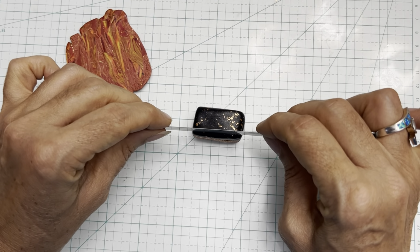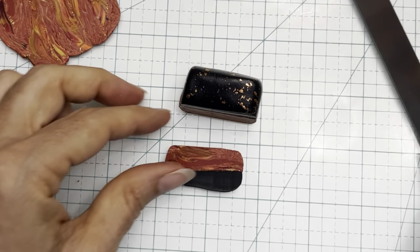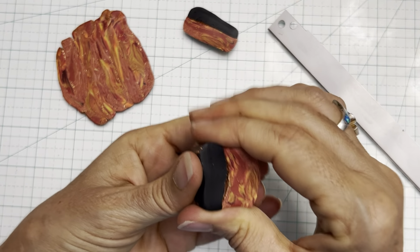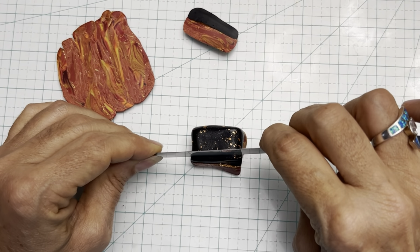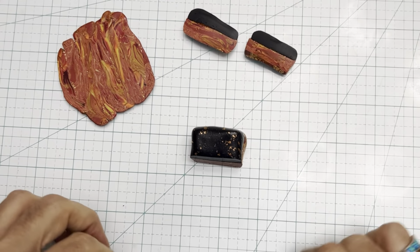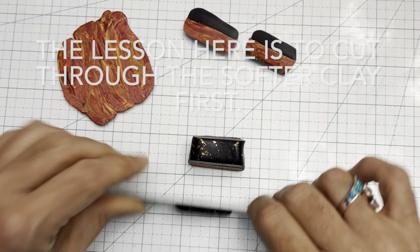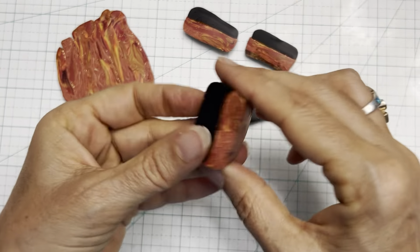So I'm gonna just gently cut down through. Really flattened out on that cut. So let's try that again. Yeah, it's definitely flattening on me, but that's okay. I've got more of a curve on this side, so let's see what we get over there. Yeah, it's just wanting to be flat.